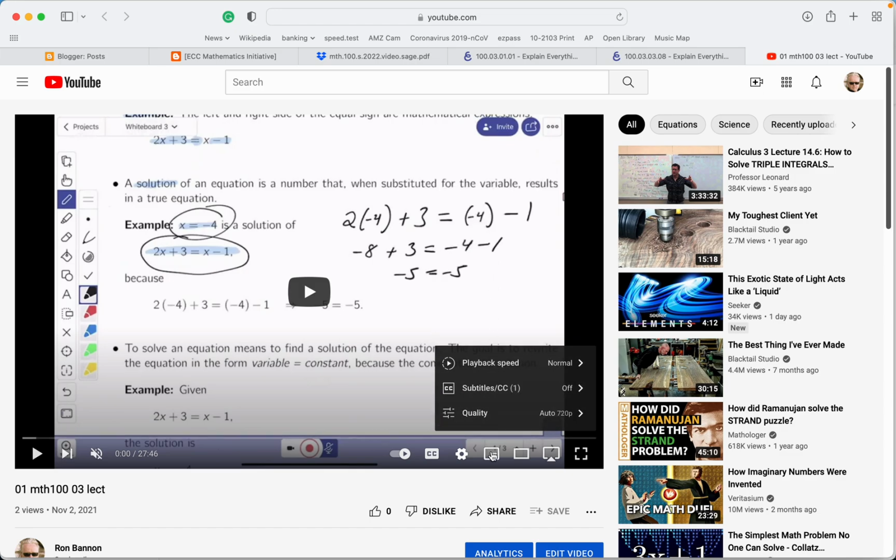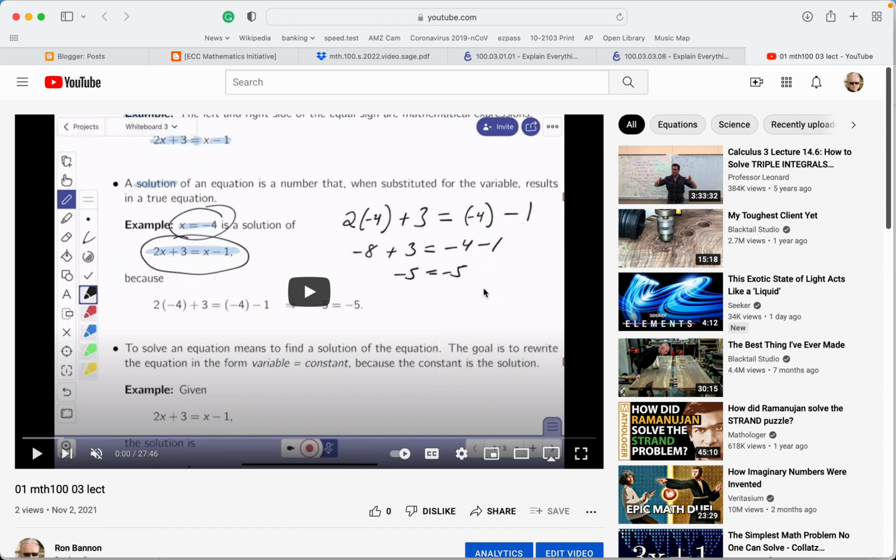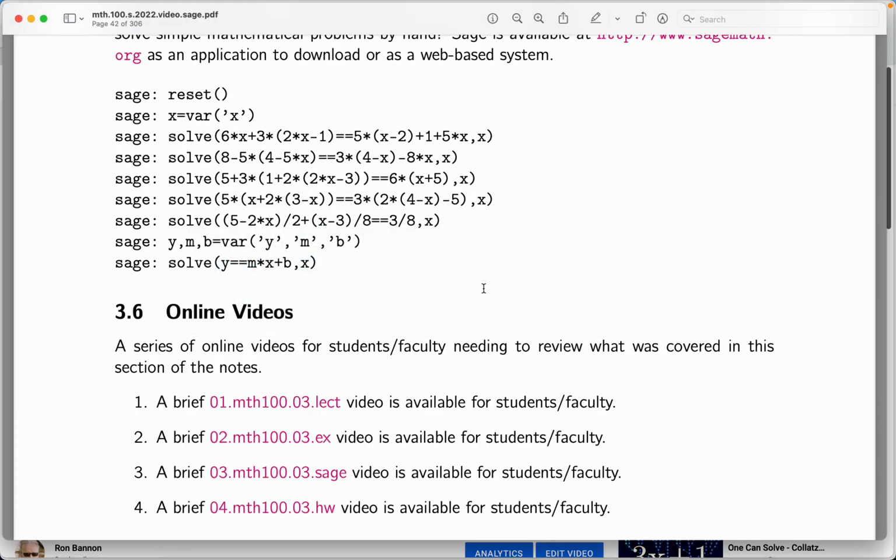You can change the quality depending on your internet ability. For example, I'm going to say quality over here, 720p is the highest quality you can go for. Now, some of my videos go well above 1000p, but if you have a slow internet connection, you have to play it at a much reduced resolution. And you probably should know that if it's buffering a lot, you've got to go back to a lower resolution, all right? So why don't we go back to the PDF? And again, students have access to these videos if they want to use them.